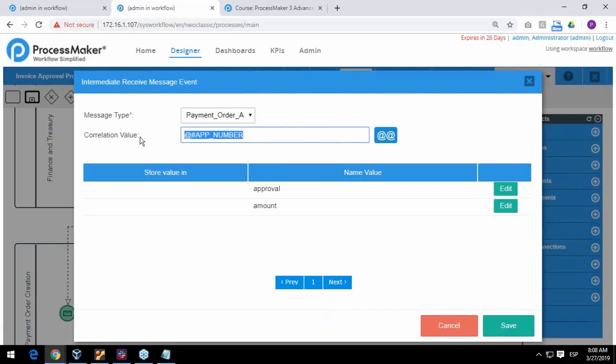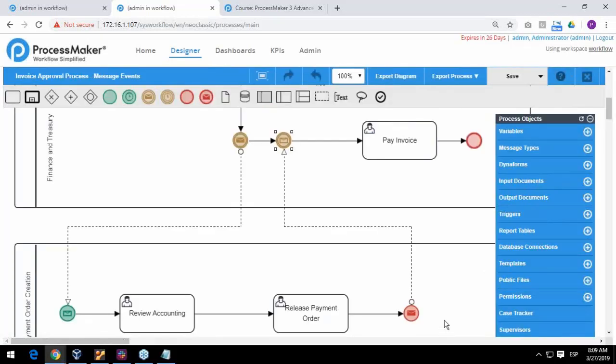First, I'm going to save the app number. I'm going to transfer it in a variable number. And then in the second process, number is going to be the correlation value. And in the main process, app number is going to be exactly the same number. So with that, I make a correlation value between both. Now, with that, is it clear? Do you understand that part? Is it clear enough?